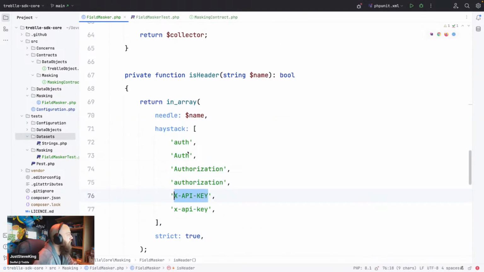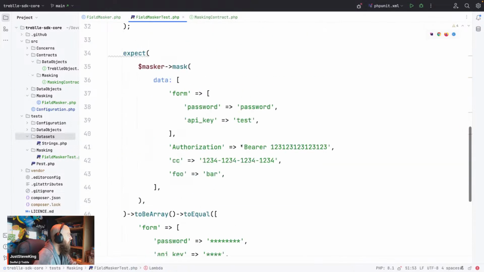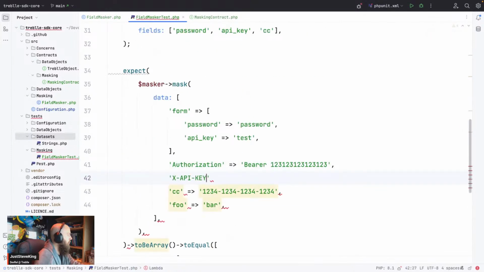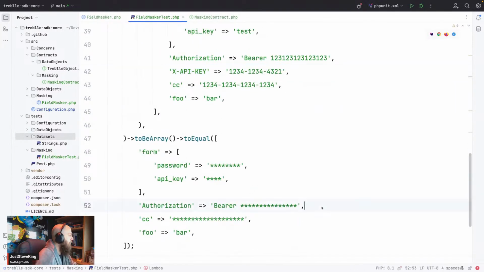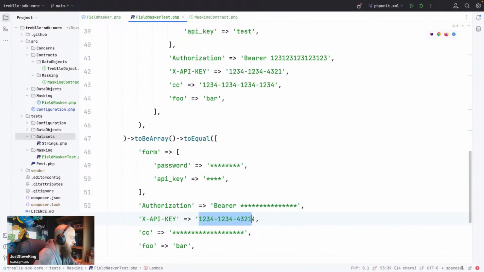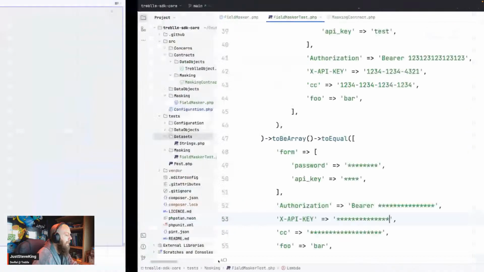So maybe let's test it with this, where we expect this to be 134, 134, 4321. And then we're going to expect this to be here, where it should be 1234. Oh, no, wrong key. 1234-1234-4321.